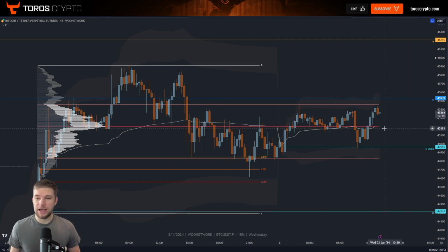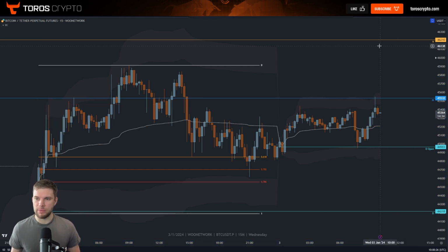And for myself, I still am looking for a move higher. This monthly level is quite important. This is the top of a monthly order block that we have from last year. And then above that, we have the 2022 yearly open to be aware of. So far today, again, a decent little consolidation, a backtest of daily open, and then breaking up to test that monthly level. As I said, I am anticipating that this has one more move higher before we get an eventual, well, a larger rejection potentially from that.